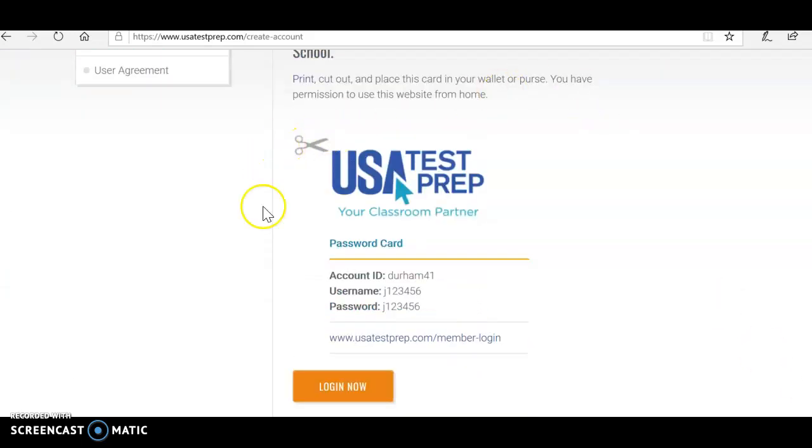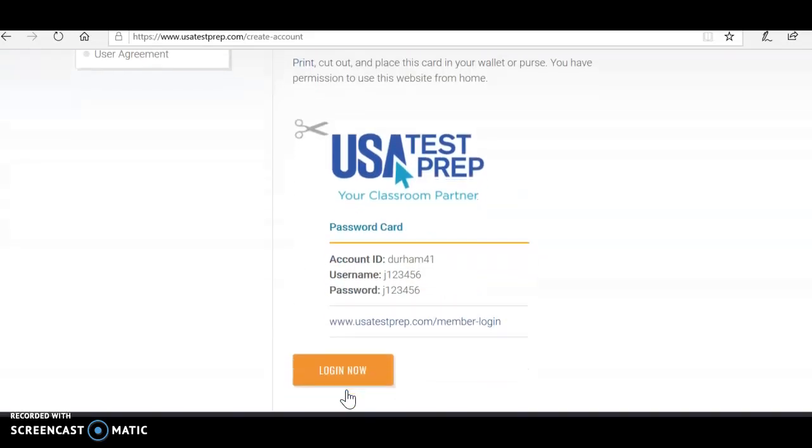you have, here is your little password card. You can cut that out if you need to, if you think you need to remember that, but hopefully you've chosen a username and password according to the directions and you won't forget. So let's go ahead and push log in now.